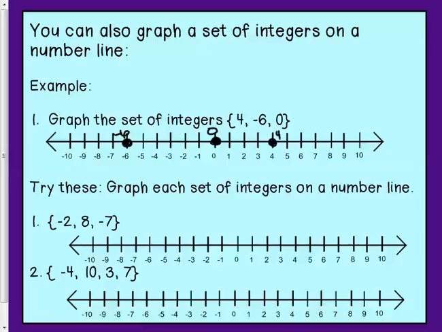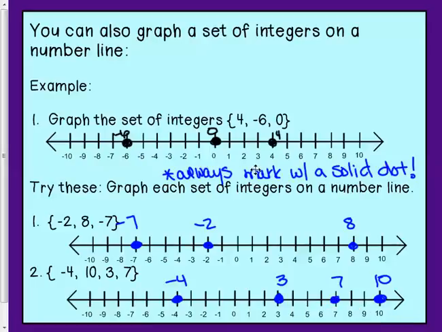Okay, here's what I did. Take a look at my dots and my numbers and check your work. So notice my work in blue. Please also write in your notebook, always mark with a solid dot in red. I want to make sure that you have that note. It's really important for something that we're going to do later in the year.